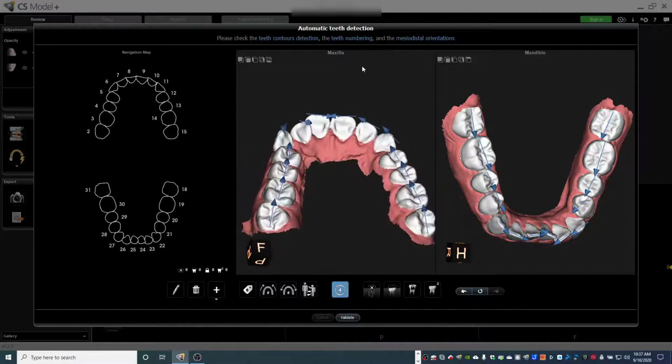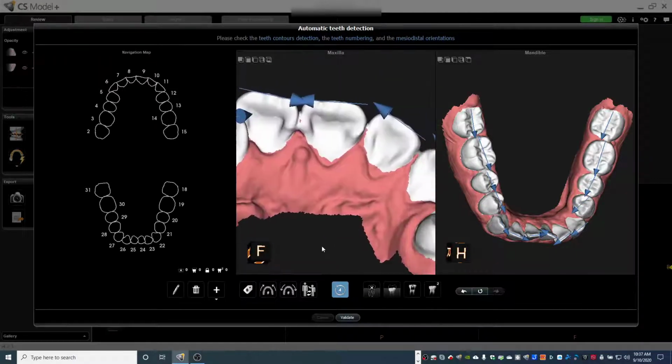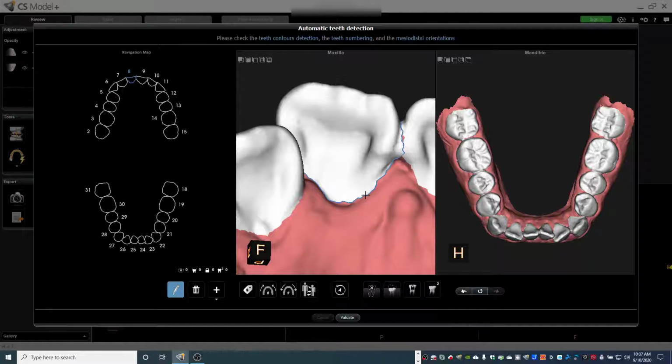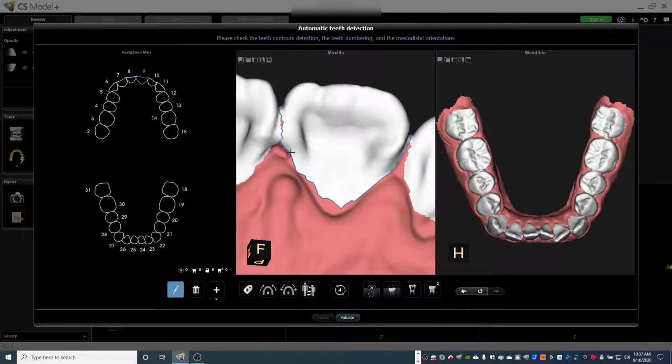I don't see a lot missing, but I'll just show you how you can manually edit the borders of the teeth. So just hit this edit button, pick your tooth, and let's do tooth number 9. Maybe just get a little bit more of this. Probably not super necessary, but once you get to the end, you just double click and it'll pick it up.